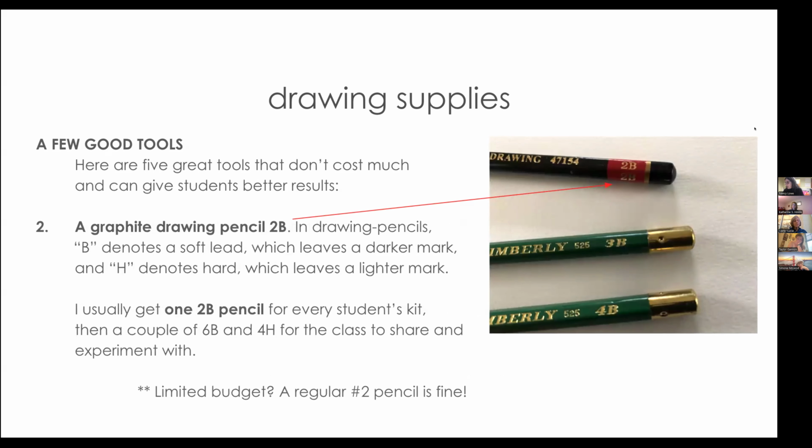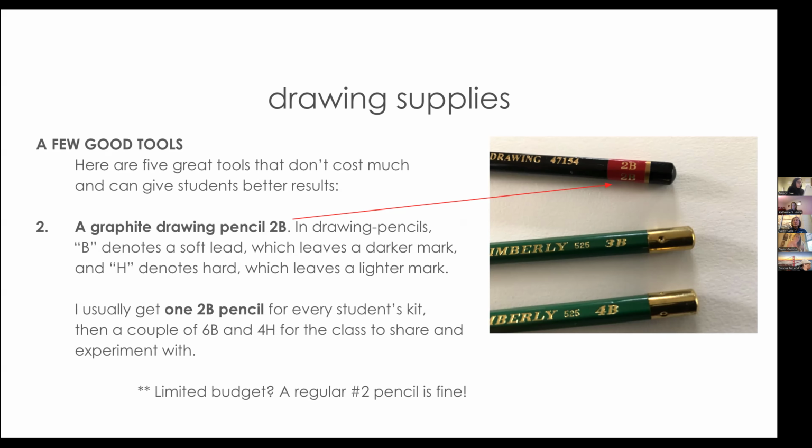And then a drawing pencil, which I'm not sure if you can see, says 2B on there. And that B, for some reason, stands for soft. What soft means is that it's going to release the graphite more readily. This is just like a standard number 2 pencil. It's going to draw a little bit of graphite on there, as opposed to something that's a 6B, which is really dark. I can leave a lot of dark marks with the 6B pencil.